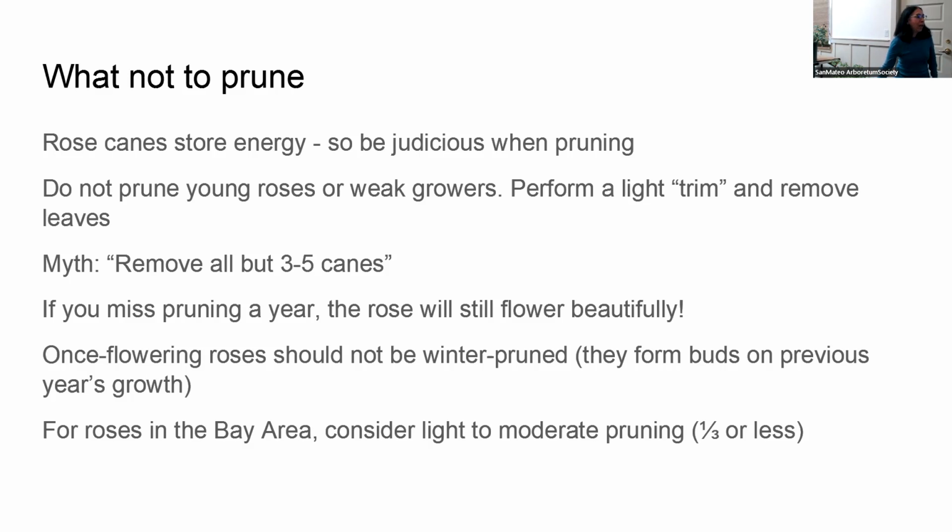Right. So yeah, if you miss a year or two or more, don't worry. That rose might grow a little bit bigger than what you had intended for its area, but it will flower. It'll do fine. Now, exception: once-flowering roses, you do not want to prune in winter. They form buds on the previous season's growth. So if you winter prune, you're going to remove all the buds and you're not going to get any flowers. It's more because you don't want to lose the flowers. Nothing's going to happen to the rose. You prune, it'll still survive. You'll just not get flowers that season.